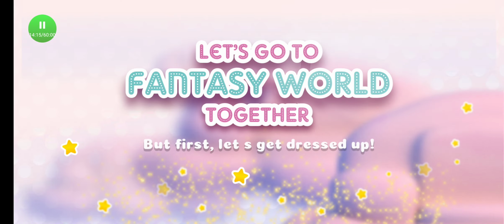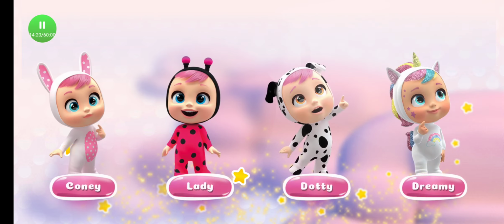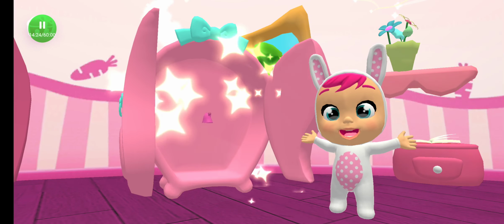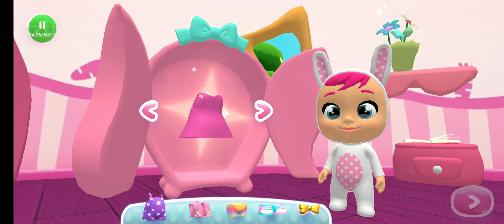To fantasy world together. But first, let's get dressed up. Choose the crybaby you want to dress up. Dress her up with the clothes and accessories you like best.